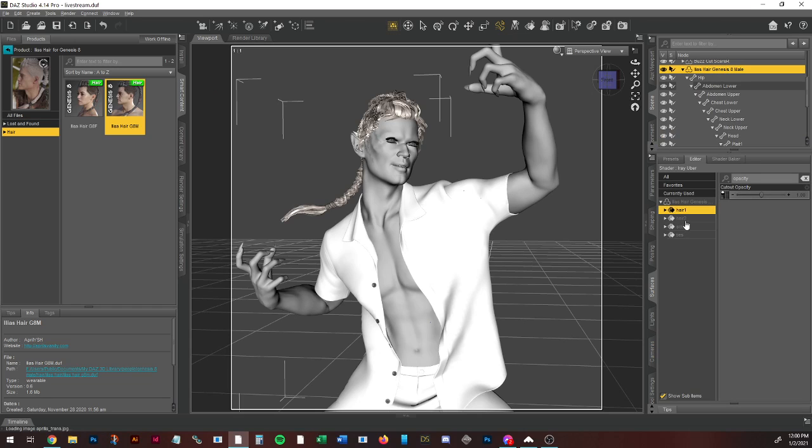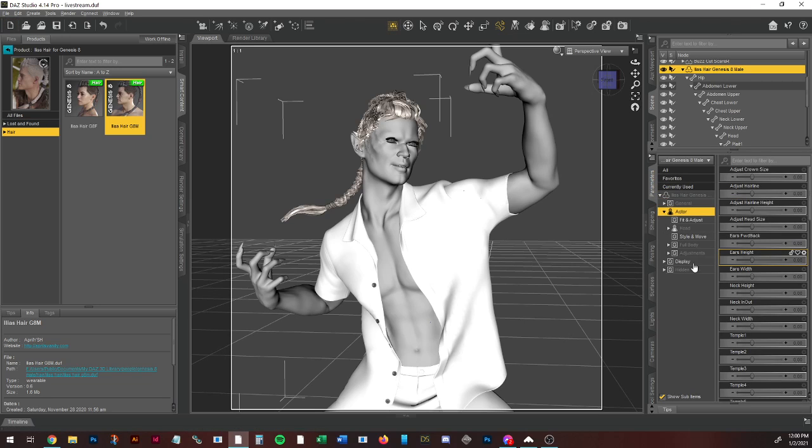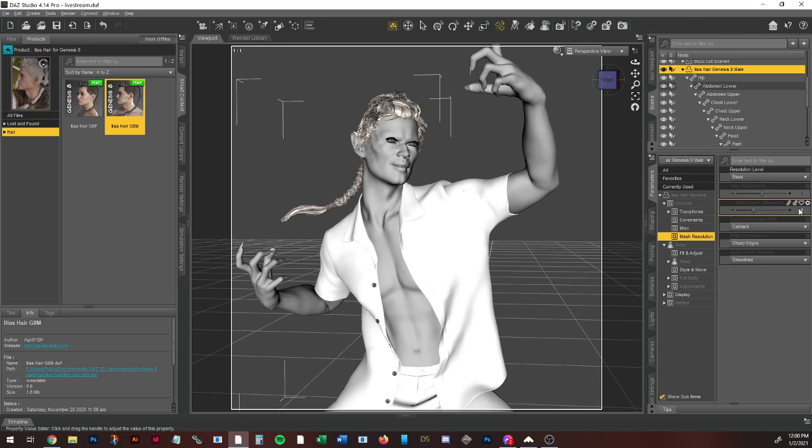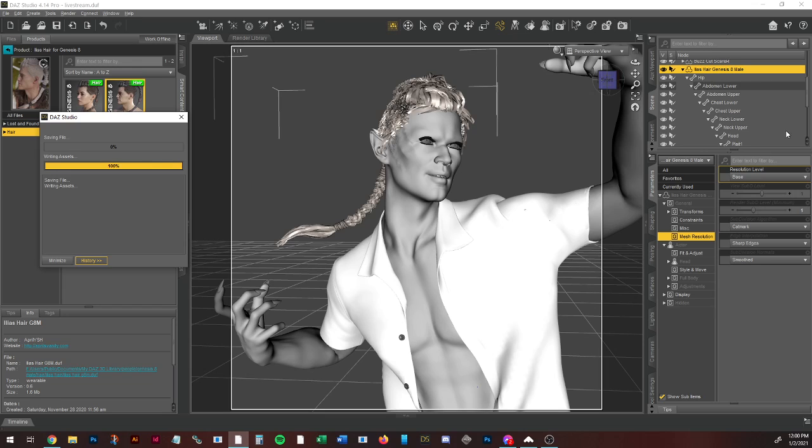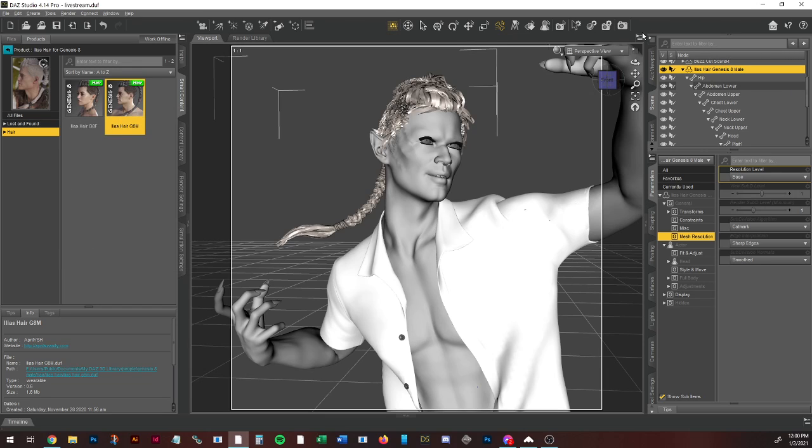I also go into my hair settings, and this happens to only come in a base resolution, which doesn't let me do any kind of smoothing or anything on it.